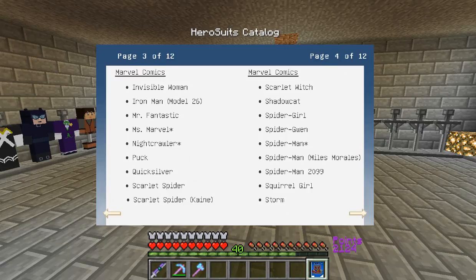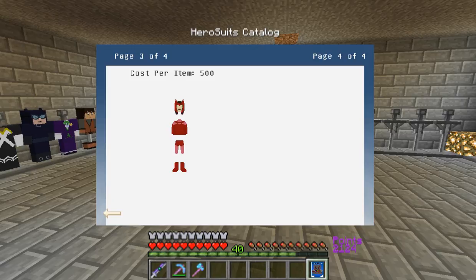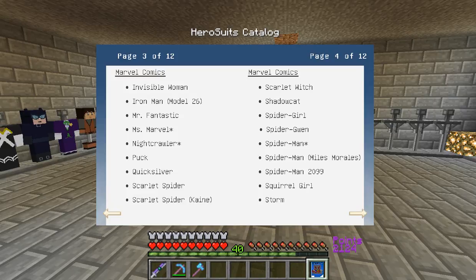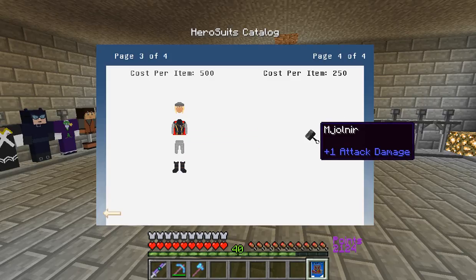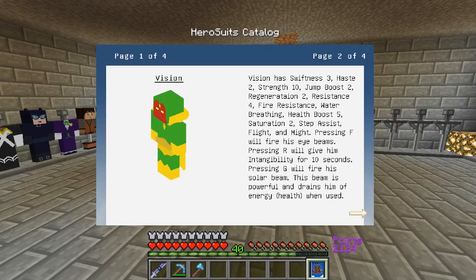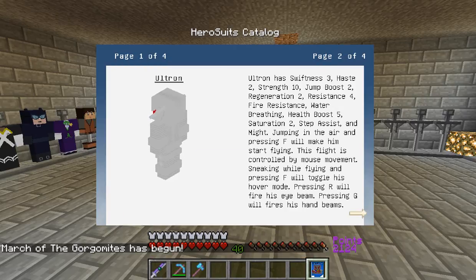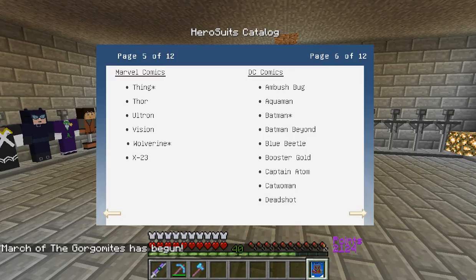He's a tier 3. We have Scarlet Spider, which isn't actually... Scarlet Witch, that's what I was looking for. She's a tier 5. Then we have Thor. Oh, look at Thor. He's a tier 5, and you get Mjolnir, which we'll probably be getting. Vision, which was a new hero that they introduced into Age of Ultron. He's a tier 5. They have Ultron. He's a tier 5. Oh my god, he's gonna be so overpowered, I can already tell.